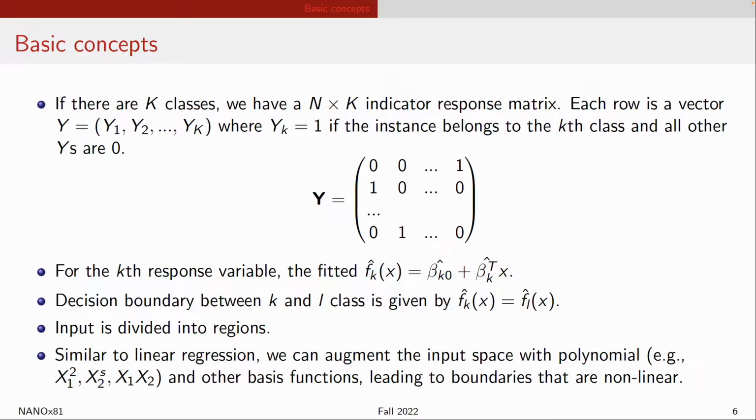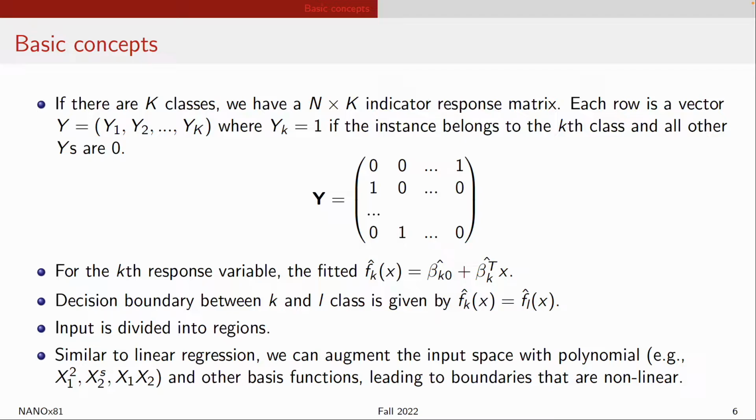So you can imagine for the metal insulator data set, if the first compound is actually a metal, you will have something that looks like this. If the second compound is an insulator, you will look something like this. And basically every single row is either 1, 0 or 0, 1, depending on what class it belongs to, right? Now, for each of the response variables, I will treat it essentially like a regression problem.